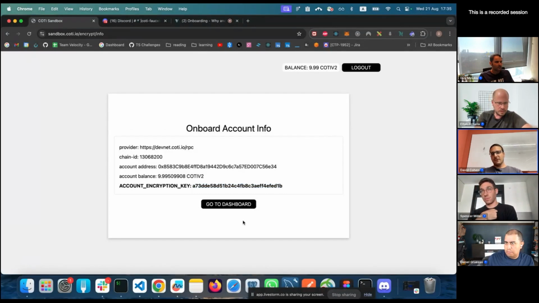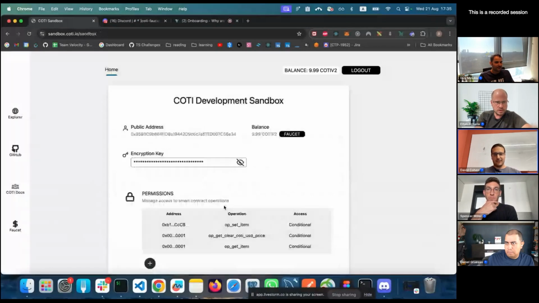Okay. So now we will go over to the dashboard for a sneak peek, but for this call, I'm not going to show all of the sandbox. The encryption key is here, as you can see.